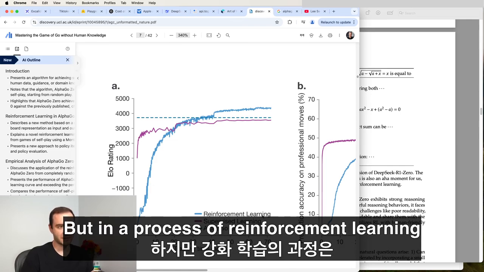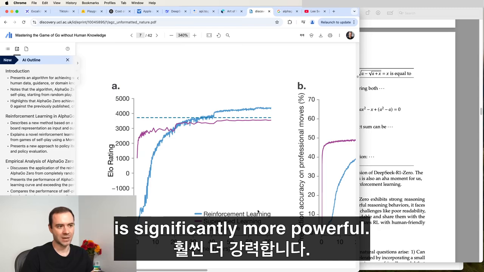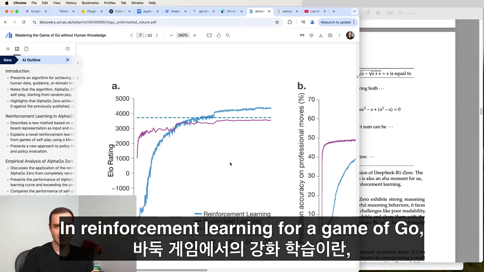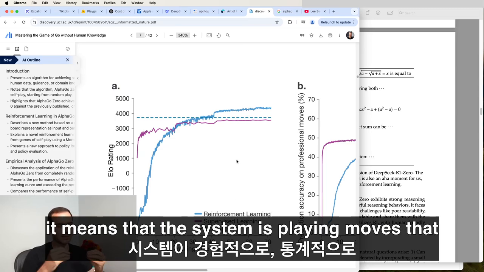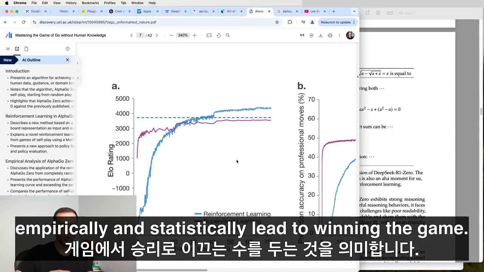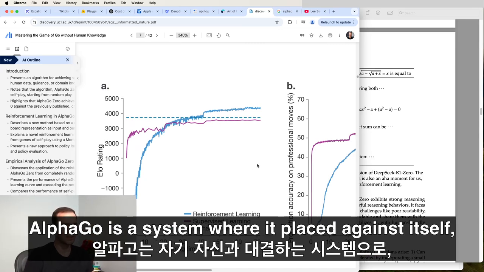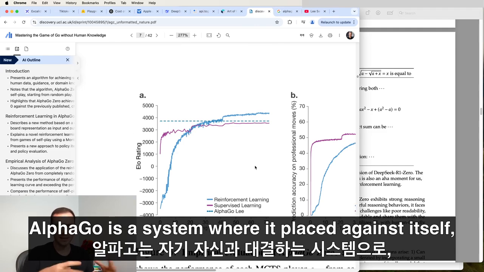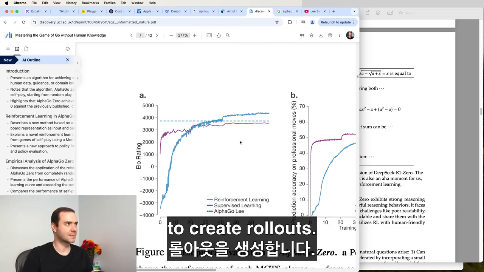But the process of reinforcement learning is significantly more powerful. In reinforcement learning for a game of Go, it means that the system is playing moves that empirically and statistically lead to winning the game. And so AlphaGo is a system where it plays against itself, and it's using reinforcement learning to create rollouts.